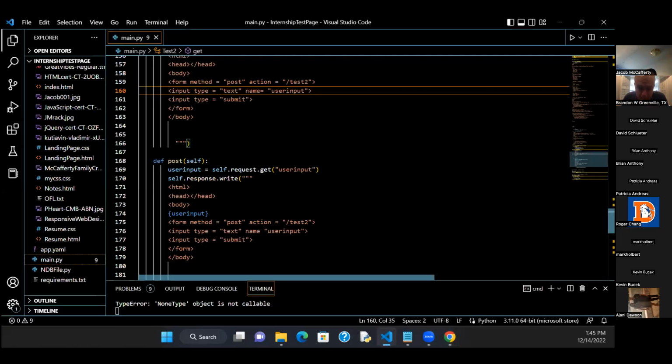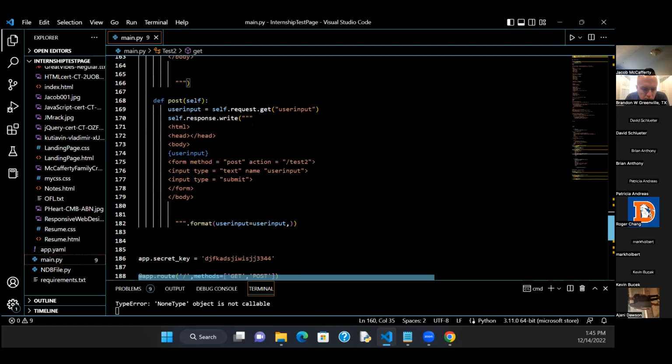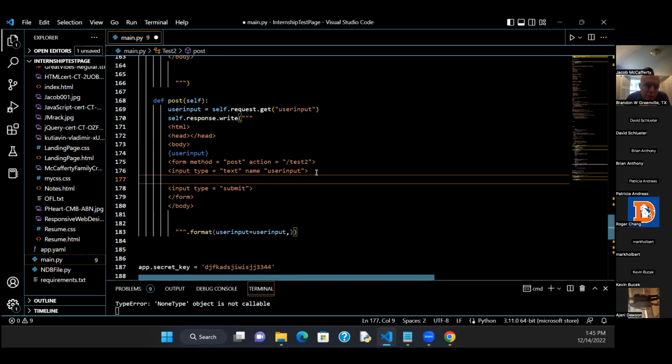and click to the end of line. Actually, let's do it on your post section. Scroll down. Click to the end of line 176 and hit enter. And instead of creating an input tag, put a text area tag, and that requires an opening and closing.